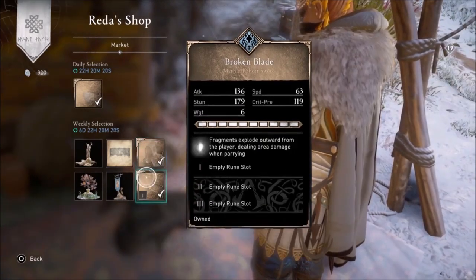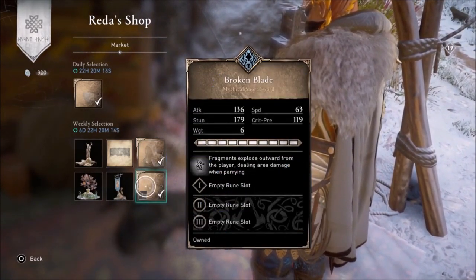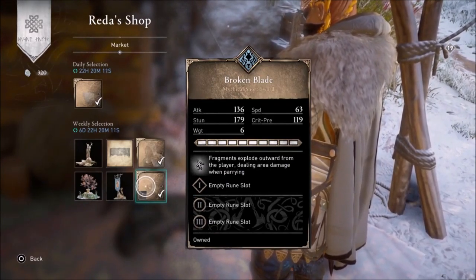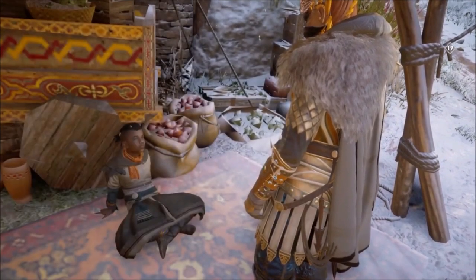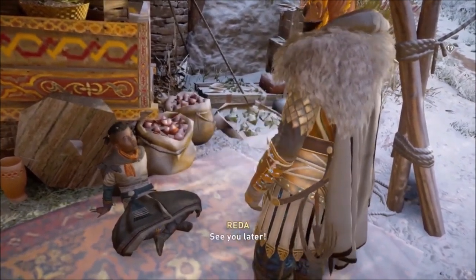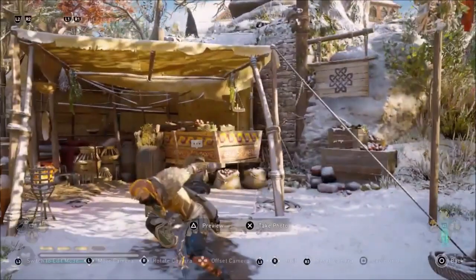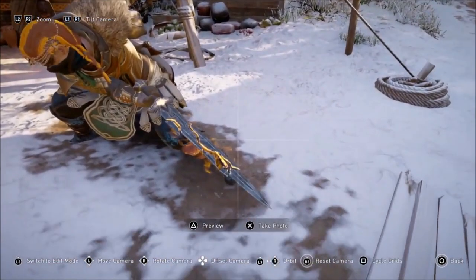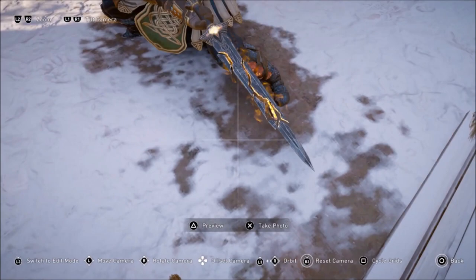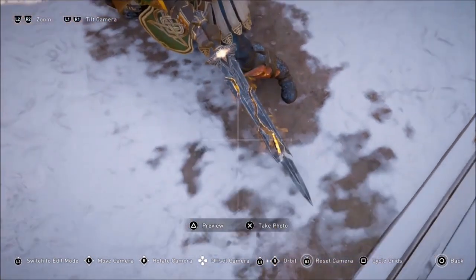Let's move on to absolutely the best item from this week, the broken blade, mythical short sword. And yeah, this is a pretty new, like 1 month old weapon pack from the Helix Store. And this blade is looking awesome. The perk is activated when parrying, fragments explode outward from the player, dealing area damage when parrying. So let's see in a few moments how that perk is actually looking like. And spoiler, it is awesome.